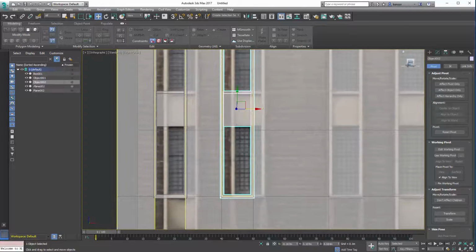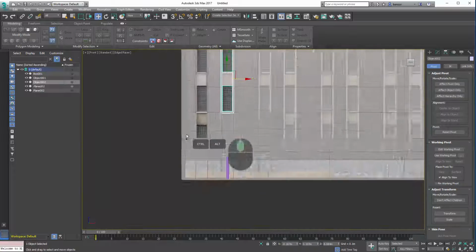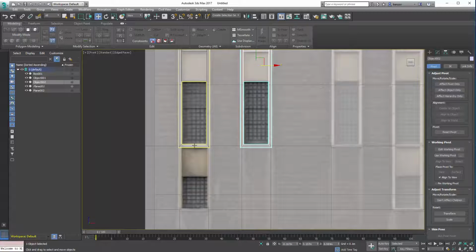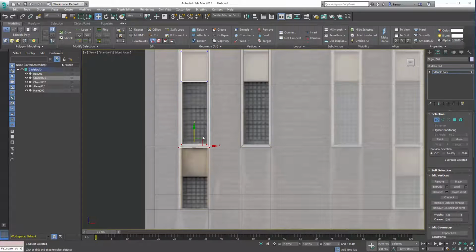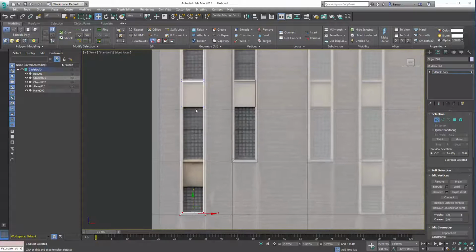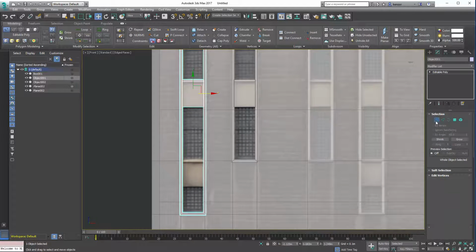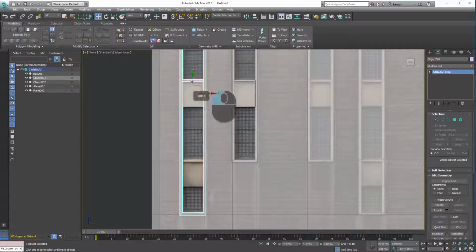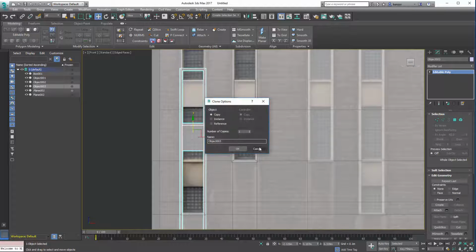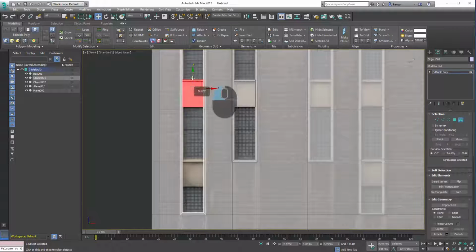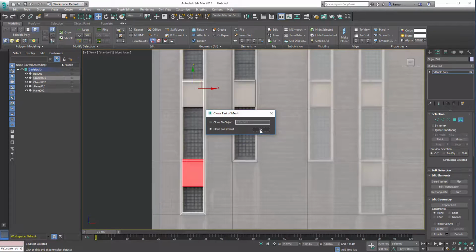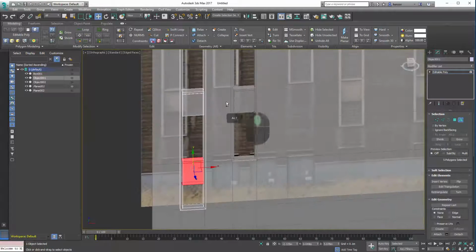And now, so we can expand this down to there, and these two things are the same size. I mean, this is kind of the point of the lesson, really. So they're in proportion. They're the same size. So, whoops. Let's cancel that. We want to make sure that we're in element mode. Select that bit. Drag it down to there. So now we have our two different windows like that.